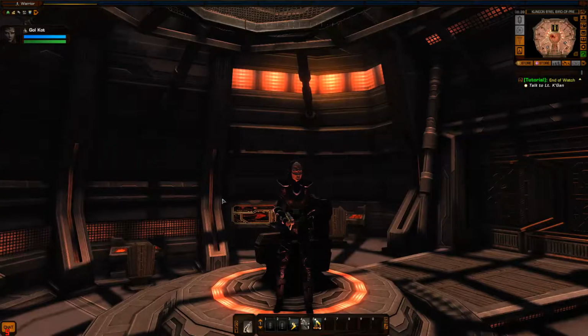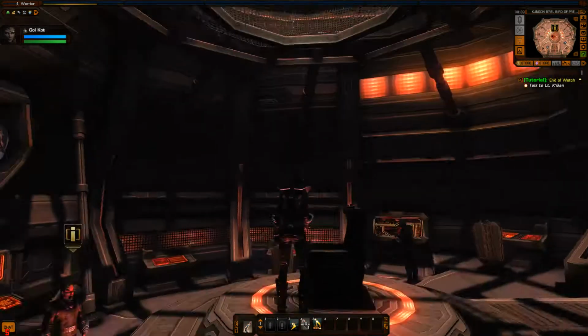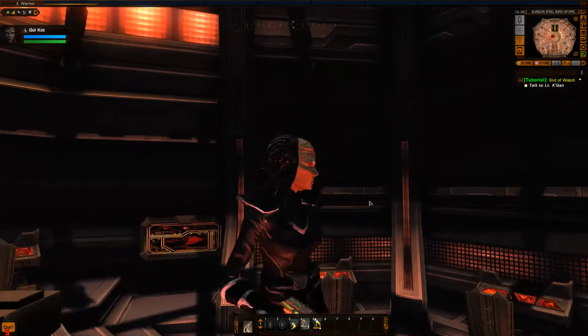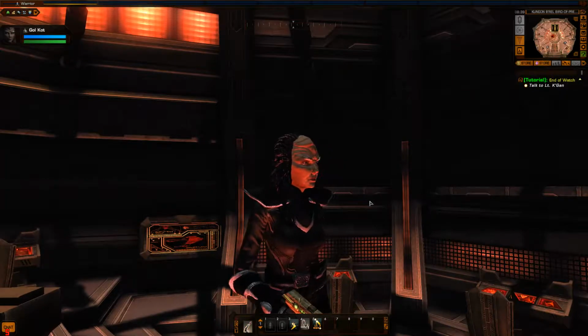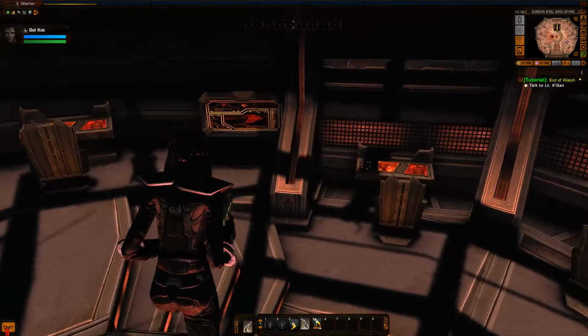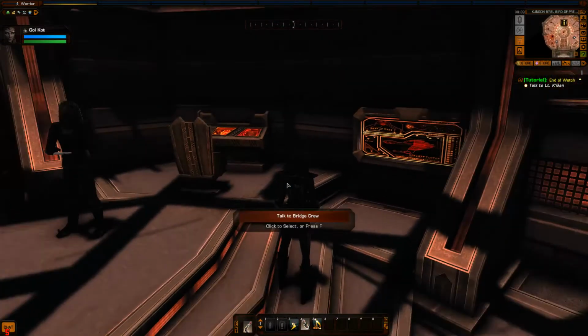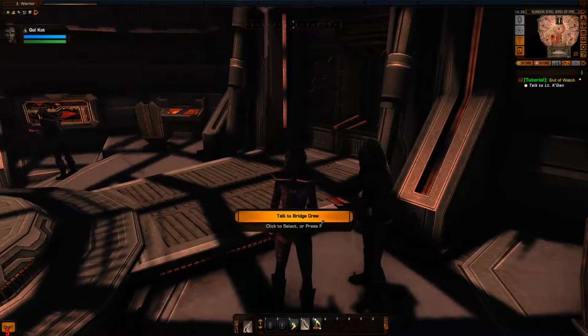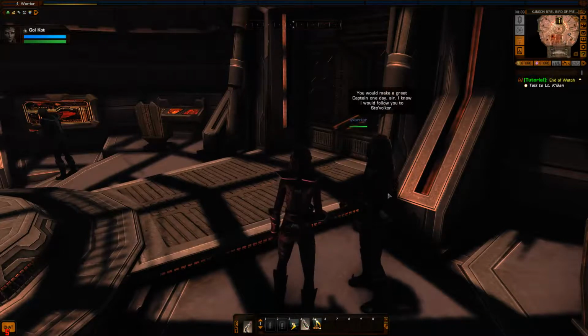So we're in game now, and we're looking at the model characters. That's one thing that lets the game down: the player models. They always look a bit manky to me, a funny edge to them. So let's talk to bridge crew. So this is just the start of the campaign.